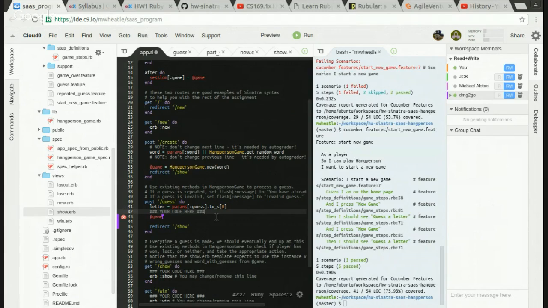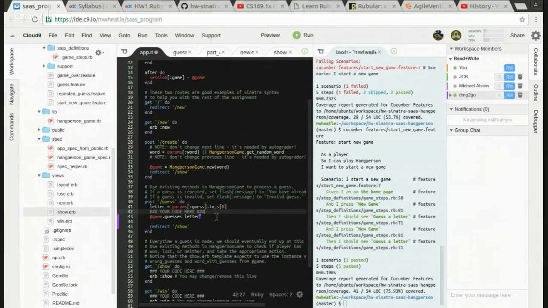So @game.guess is the method that we had, and you pass it a letter, and what it does is it returns a true or a false, depending on how you wrote your guess method.